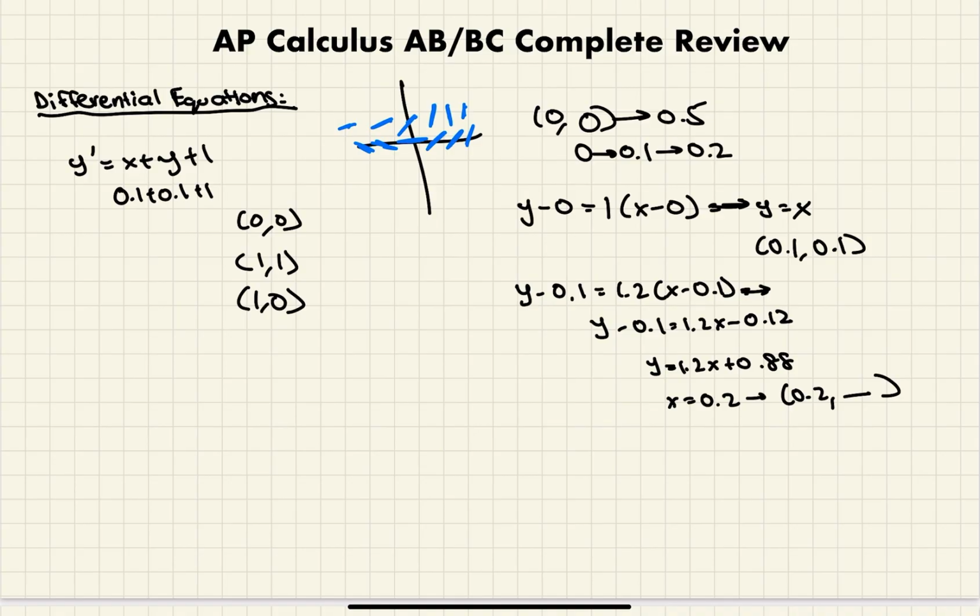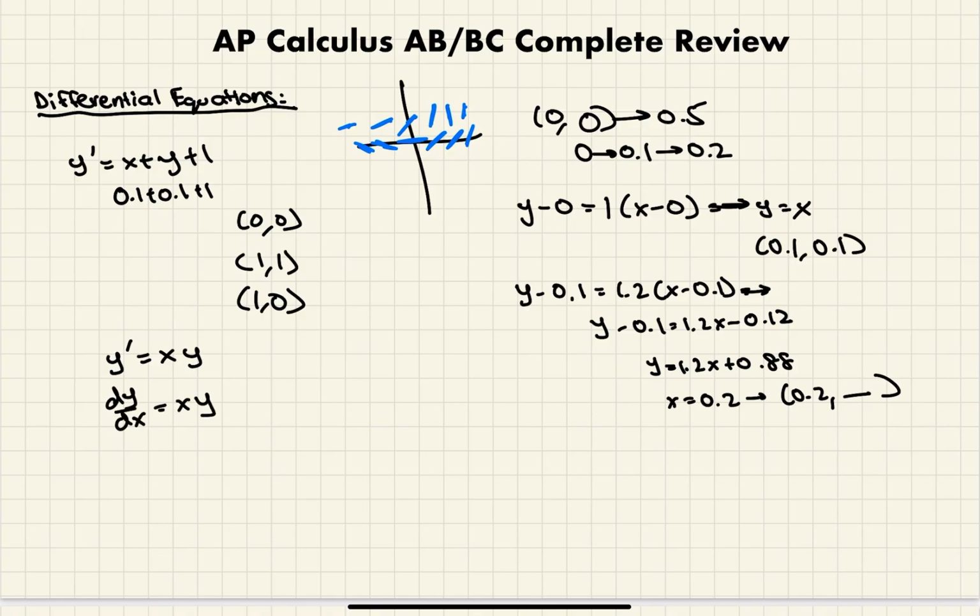Okay, now how do you actually solve a differential equation? So let's go back to another example. y prime is equal to x times y, let's say. The way to solve a differential equation like this is by using separation of variables. This equation is separable because you can move all the y's to one side and all the x's to the other. This is not separable because you can't move the y's to one side, and I'll show you why in a second. You can write y prime as dy over dx is equal to x times y.